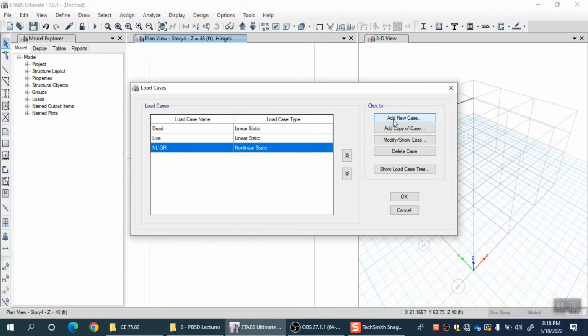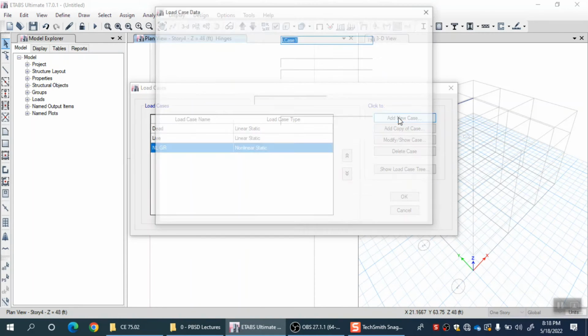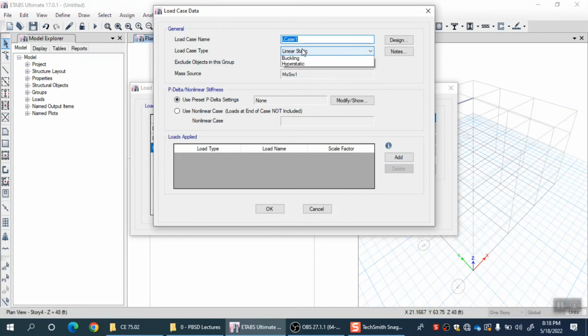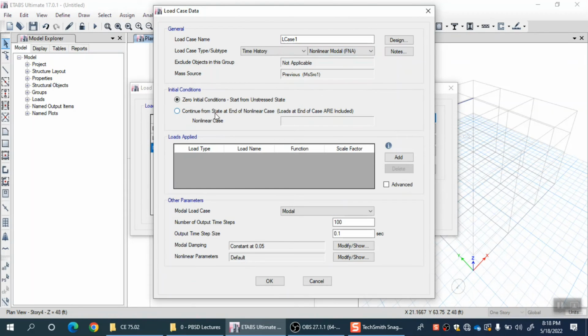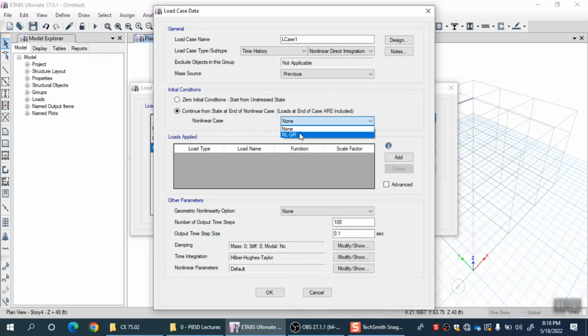Now let me add a nonlinear dynamic analysis load case. So let me select nonlinear time history, maybe let me select fast nonlinear, and then continue it from a nonlinear case, and let me select maybe I should go for nonlinear direct integration, and then I can go for nonlinear gravity, right?